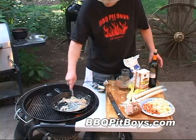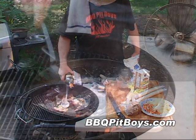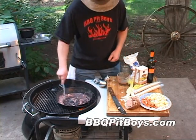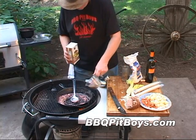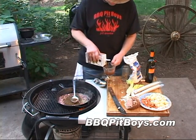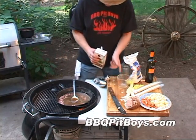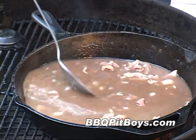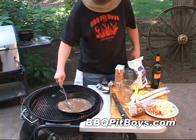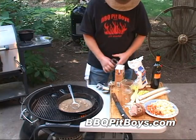I know the neighbors are smelling this already — they're probably getting ready to climb the fence. Now we're gonna add about a quarter cup of wine, or a quarter cup of beer if you want, just to add some richness to your gravy. Here I've got last night's beef drippings from that roast — we'll pour that in there. And here we're gonna put about a cup and a half of beef broth. If you don't have those beef drippings, just add a little more beef broth. This will slowly thicken up as we simmer it. I'm adding about one to two teaspoons of that salt, pepper, and garlic blend.